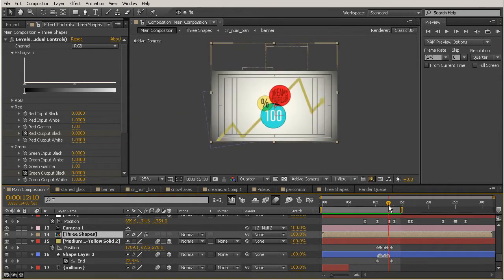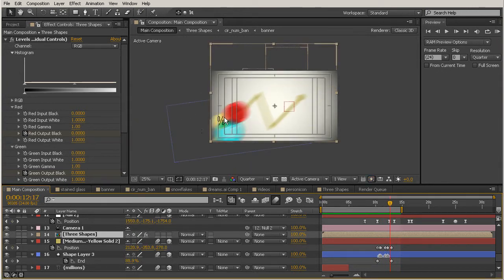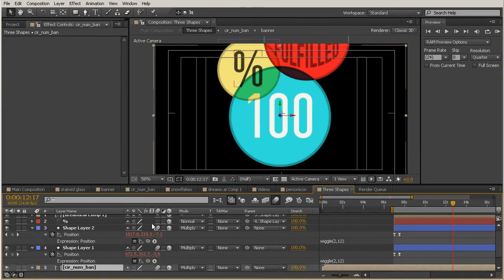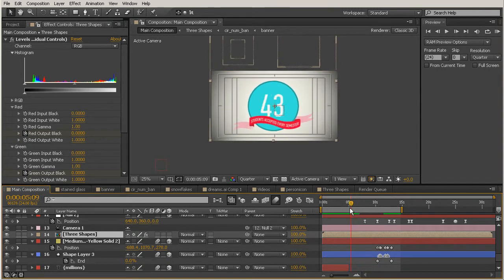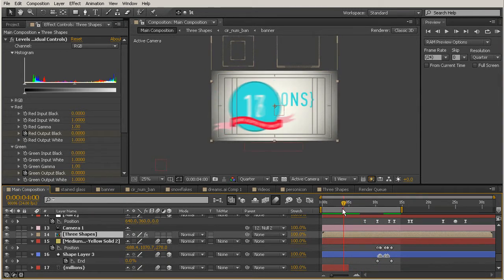And if I'm going to just scrub back here really quickly, percent sign still needs motion blur turned on. So let's just go into that comp really quickly, turn on motion blur for our percent sign. And then we can come back out to our main composition, scrub back a little bit. And it looks like right about there, we're having that issue with our millions piece of text.